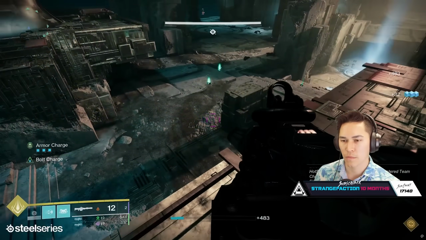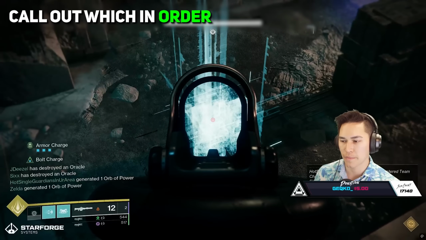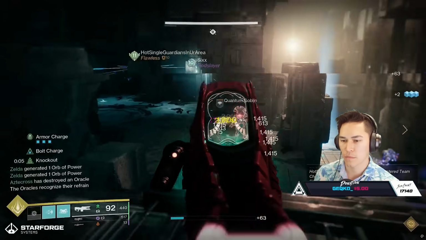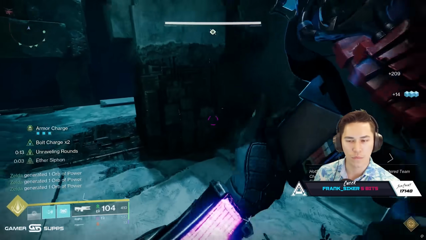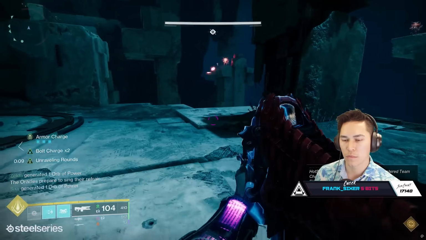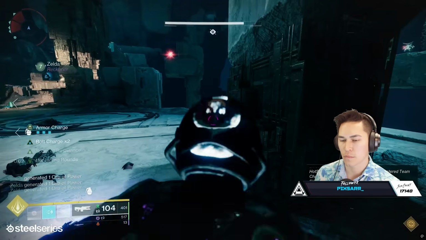This is where comms is really important. You don't necessarily call out like, hey, I've got R1 or R2. Instead, you just say 1, 2, 3, 4. You essentially just call out the order in which you are shooting the oracle. And that way, when they do all spawn in and you shoot them in that order, you can call it out as you're shooting it. So someone calls out 1, that means that the next person needs to shoot 2, that person calls out 2, and so on and so forth. In my opinion, guys, I think comms here helps tremendously in this encounter, especially for the challenge.